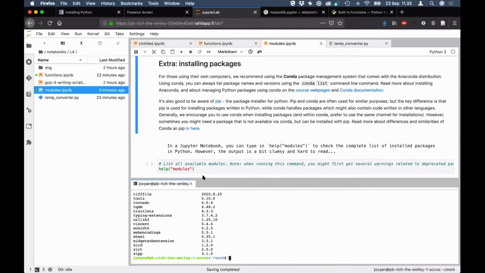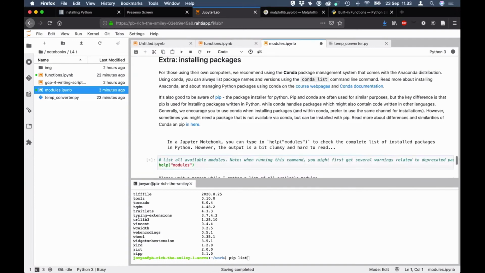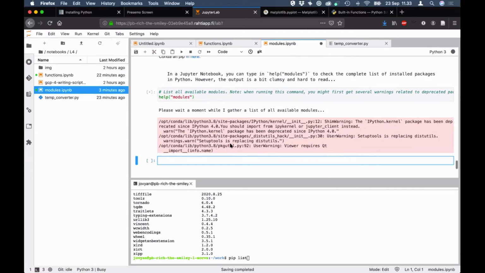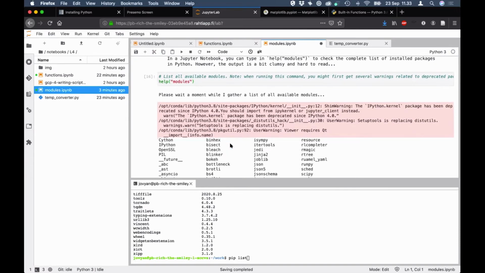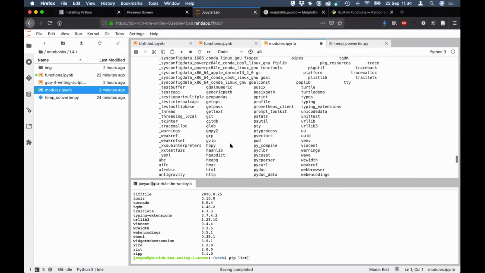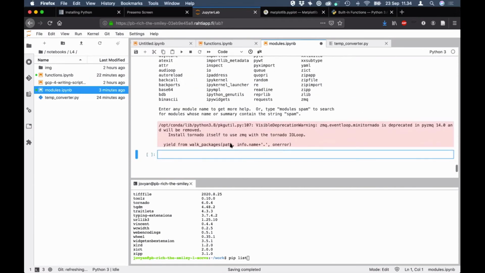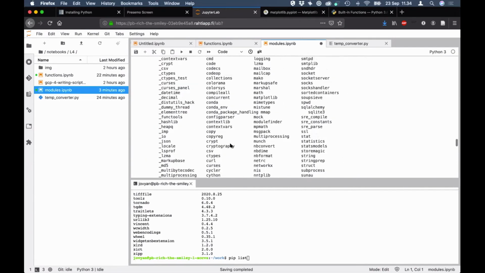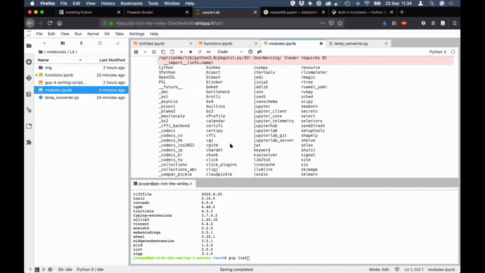Yeah, and indeed you can also, in the Jupyter Notebook, list all available modules, but that's a bit cumbersome, so I don't recommend running that cell there. But running the Conda list command is maybe the easier way to figure out what modules are available in this environment, which is then related to the kernel that we are using in this file. Okay, so that's just for your information.